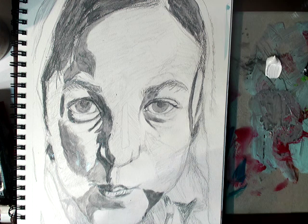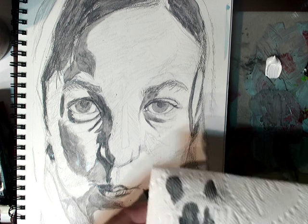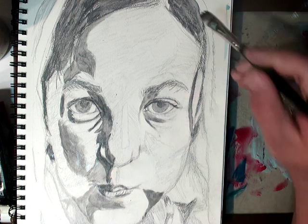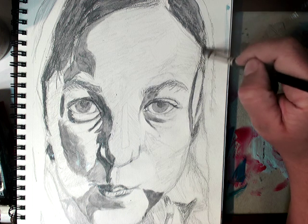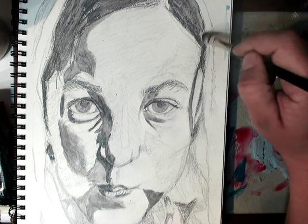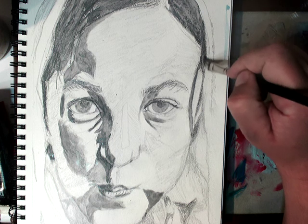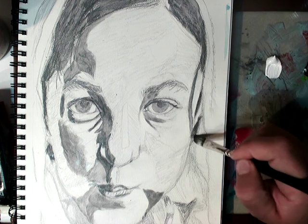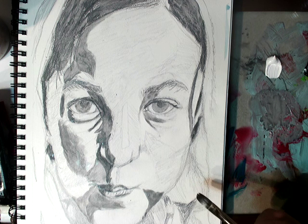So one of the things you maybe missed, after I mixed my paint, I really wiped it off on my paper towel here so that I don't have my paintbrush loaded up with too much paint. I want to think about this the same way I think when I'm watercoloring. I want to kind of apply the paint slowly to start off. It's the same sort of idea.